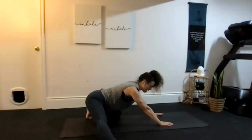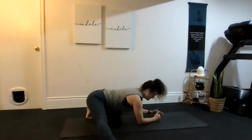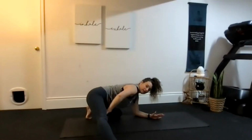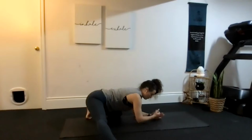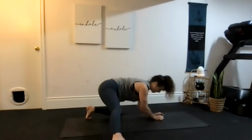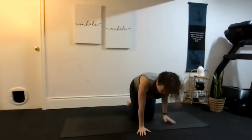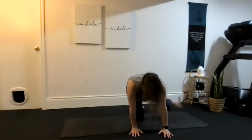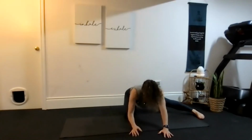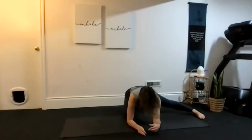Some of us will stay quite high. Some of us are going to come down onto our elbows. I want you to play with this position so that you can target the inside of that right hip in this modified frog position. Staying where you are, I'm just going to demonstrate from the other side so you can see. Taking slow, deep breaths.